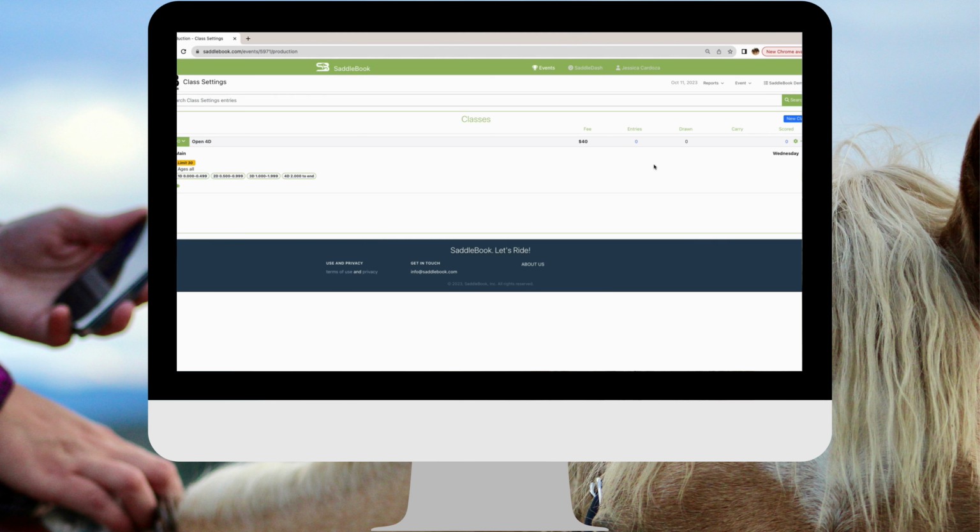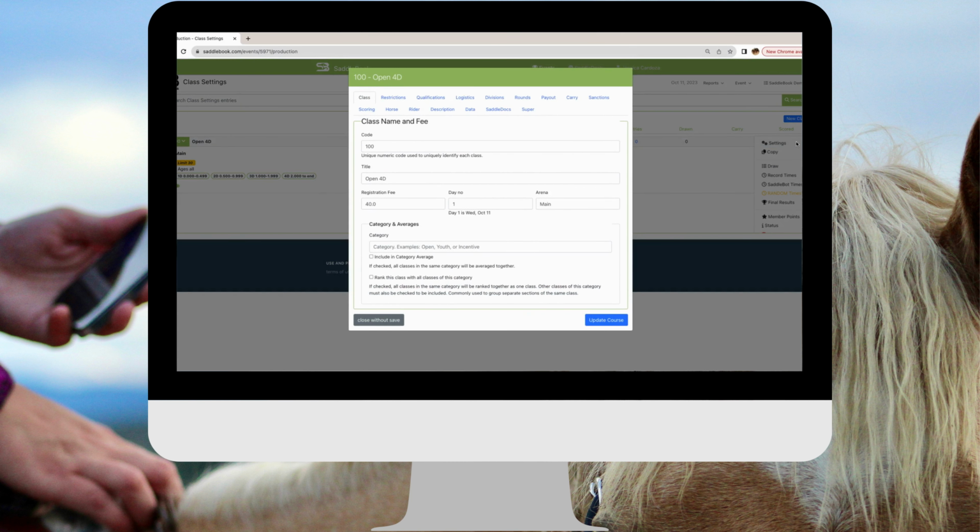So if anything changes and you do need to go back in and edit those class settings after it was created, you go to the right over here to the gear on the right side of your class, and you click it, and then you can go back into your settings. That is how you create your class, go through your settings, and then edit your settings if needed.